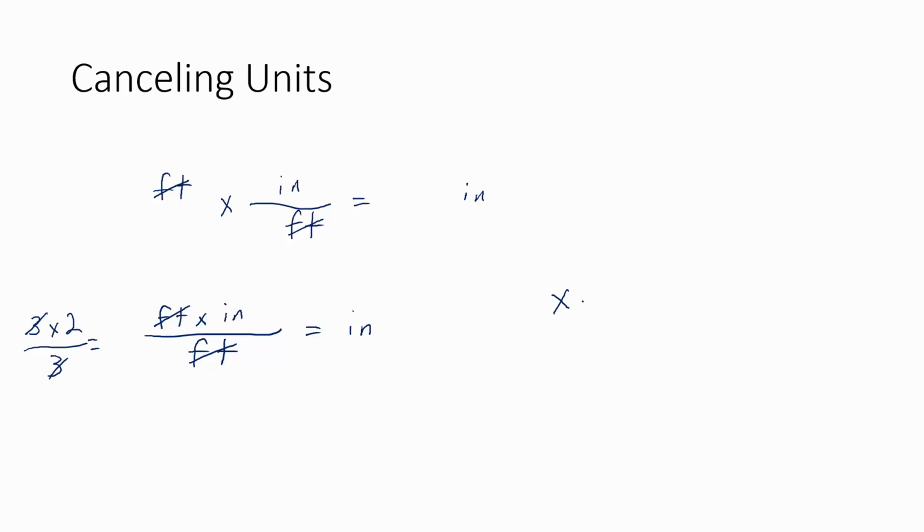You can even look at this algebraically, right? x times y over x, x and x cancel, you get y. Okay. So that's all that we're going to be doing here when we start talking about this idea of canceling units and setting things up so that the units cancel, this kind of factor analysis or unit analysis type method.